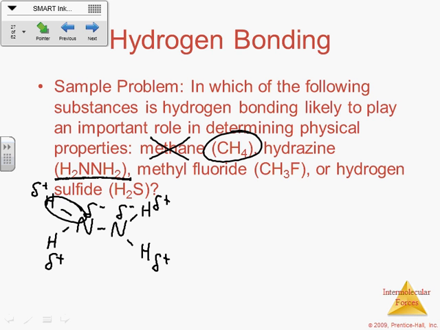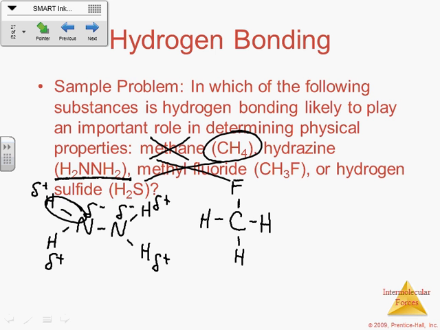All right, now methyl fluoride, we have to think about this. CH3F. The one that's listed first is usually the central atom. So if we wrote this out the way we would normally do it, this is how we would write it. At first glance, you might think, oh, that has hydrogen and fluorine in it, that's definitely hydrogen bonding. But the fluorine and the hydrogen are not bonded to one another. The hydrogen is bonded to the carbon, and the fluorine is bonded to the carbon. So actually, this is not a good candidate for hydrogen bonding either.